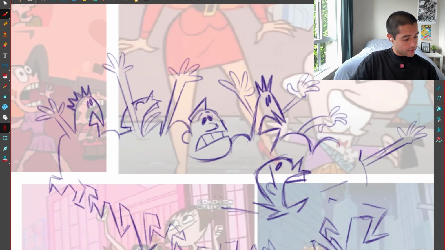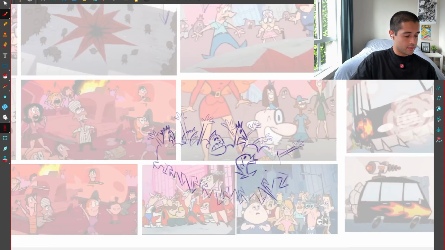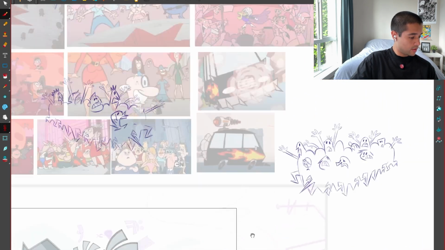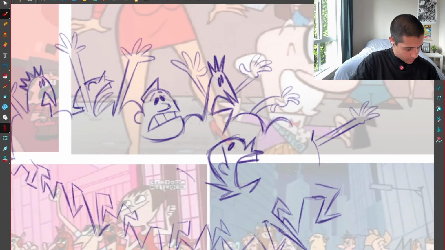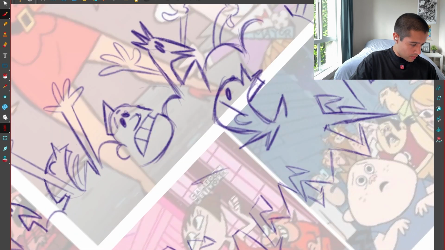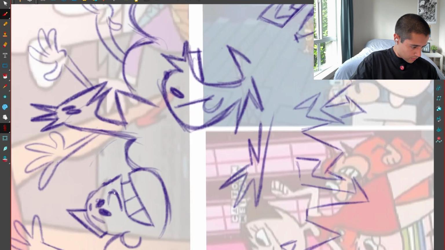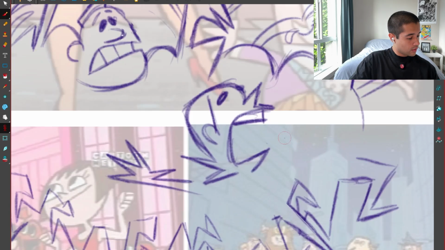Maybe more hands here. No, I cannot have hands inside of the silhouette, right? I don't have here, I think. No. But maybe... maybe I can. Yes, because if I can have heads inside of the silhouette, I can have hands.